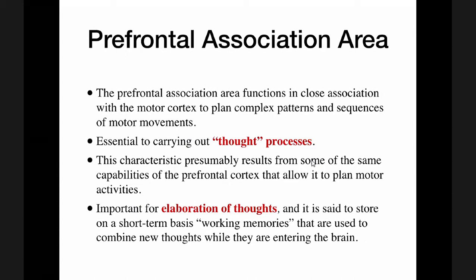If you are looking at an abstract picture, the interpretations will differ, and you can probably listen to an intricate way of explaining the abstract picture. Others have no thought process, so people probably differ, and that's because of the function of the prefrontal association area. But this area can be learned. For example, you have an abstract picture, and initially you were asked and didn't explain it well, but you were taught the answer. The next time around, with different people, you are asked to interpret the abstract picture, and you are better than the others. So that's how the prefrontal association area works.